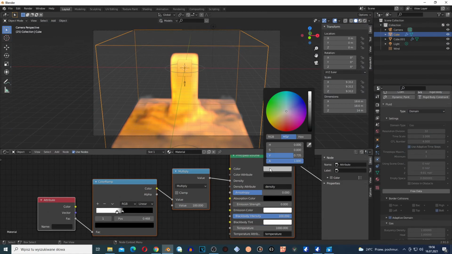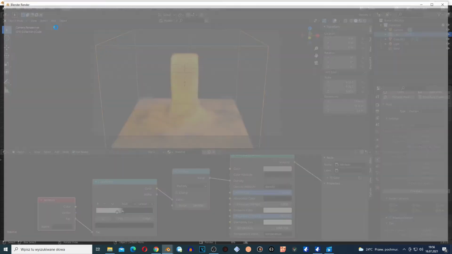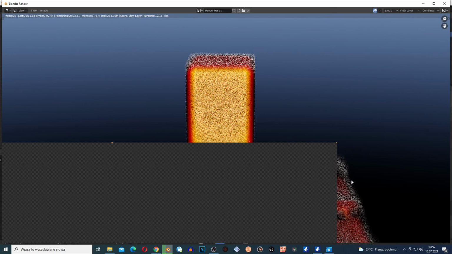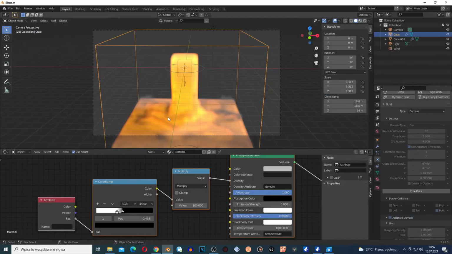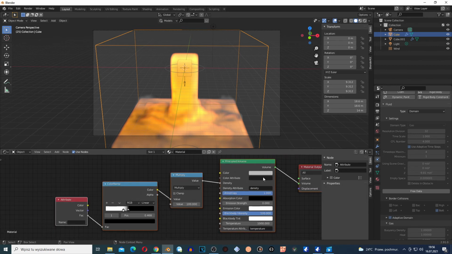You can of course change the color, play with the atmosphere. If I'm gonna change this, it's gonna be a different color, okay. As you can see, it's a darker fire simulation. This looks bad, but it looks a little better. So you're basically playing on the color ramp, adjust the value on the math node, and remember to change to multiply, and playing on the principled volume right here, and adjust these settings.